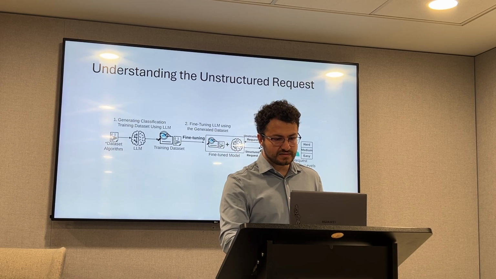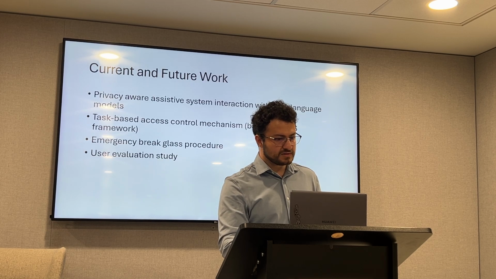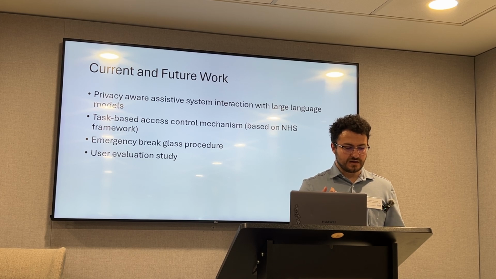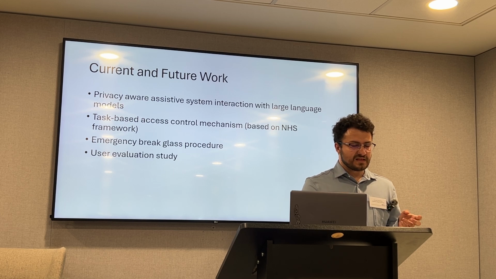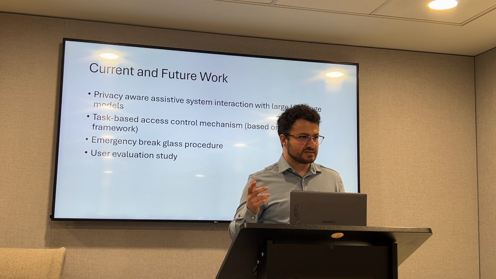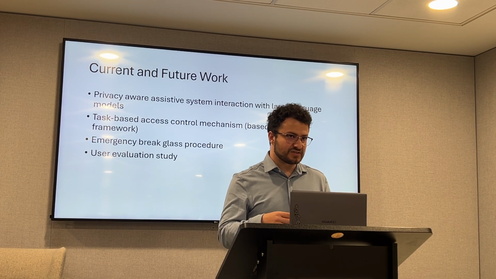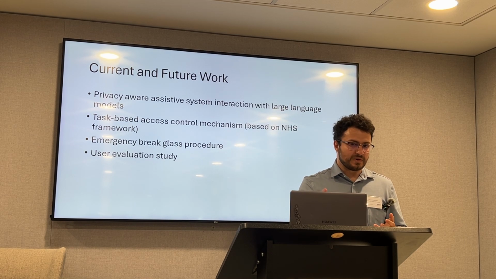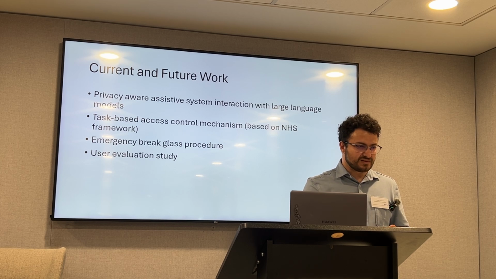Okay, so what I'm working on now is a task-based access control mechanism. Depending on what the stakeholders are allowed to do in terms of tasks and what is relevant in their daily activities, according to what the NHS informs us, which is the National RBAC database. It's a huge database, so I'm mapping those to what the robots can do and what each stakeholder can do.